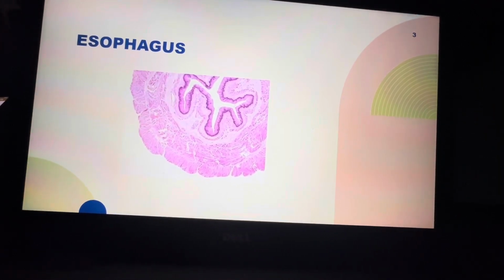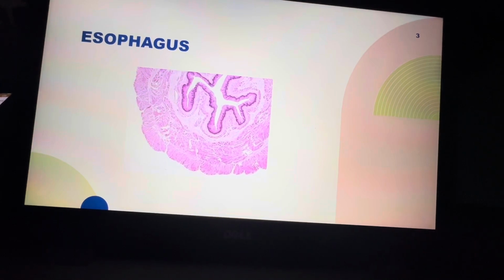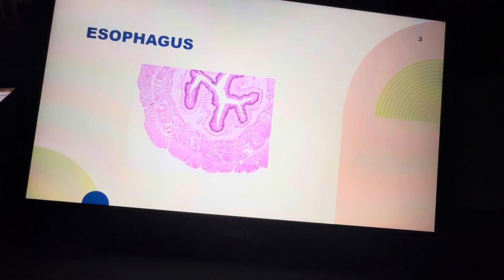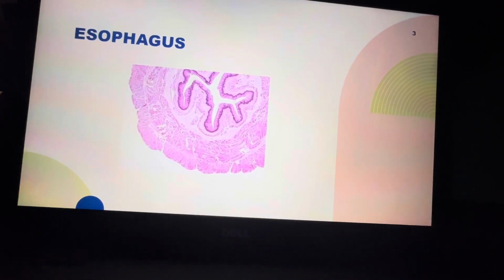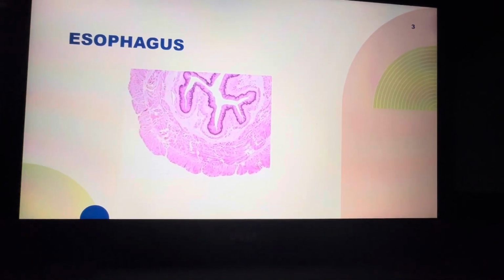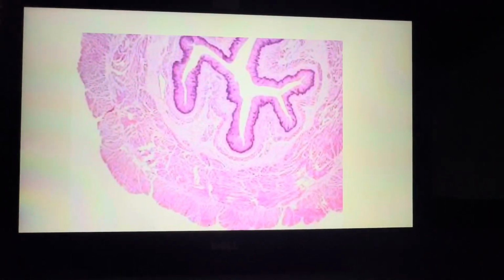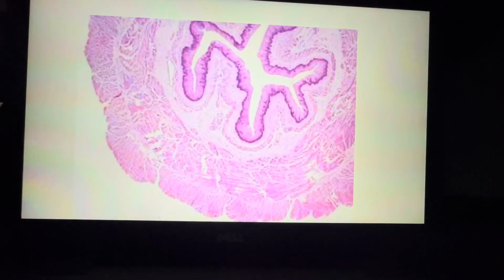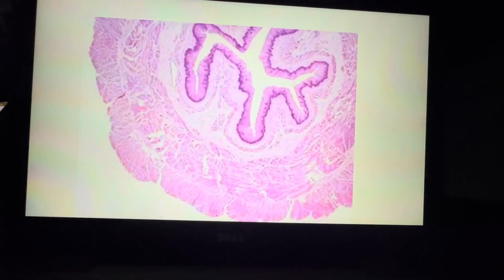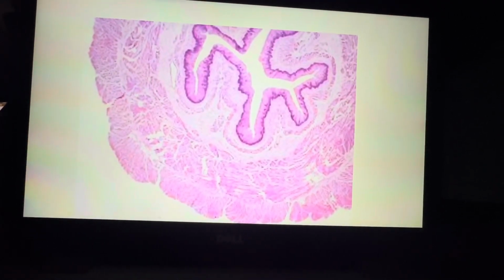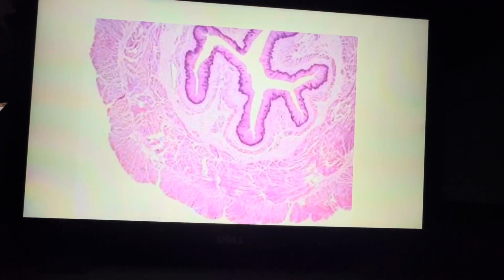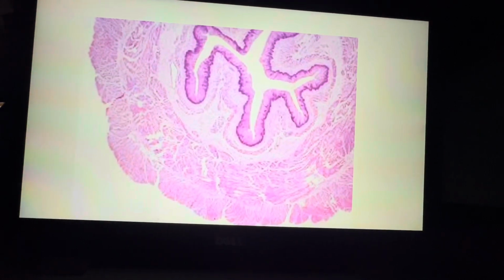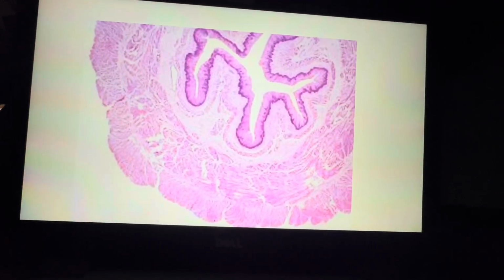We have the mucosa layer, submucosa layers, muscularis externa, and then the adventitia layer. And within those layers, then we have different structures that we need to also know. I zoomed in a little bit more into the picture so that we can really see the layers. The first one you have is the mucosa layer, and in the mucosa layer, we're going to find non-keratinized stratified squamous epithelia, because remember, this is our throat. Food is going down here, so we always want to make sure that we're protecting it.